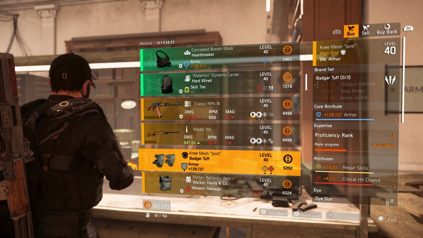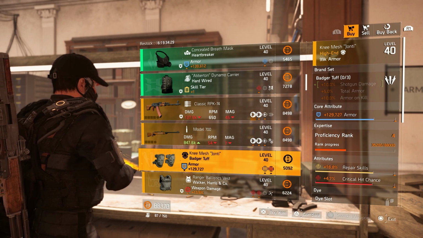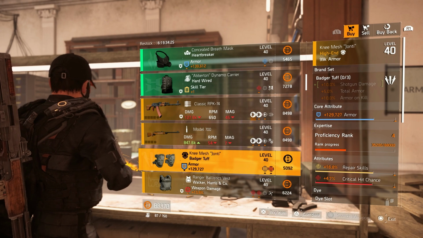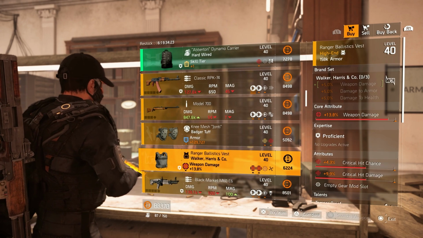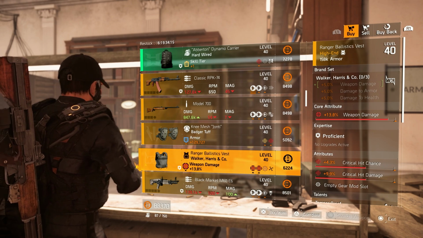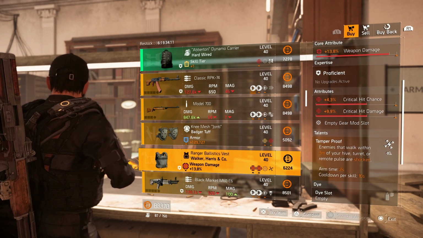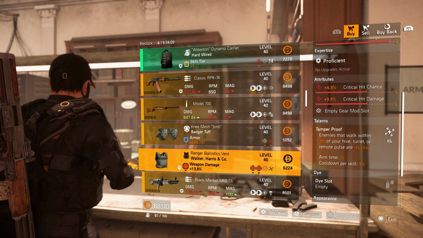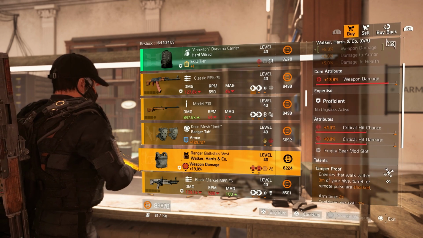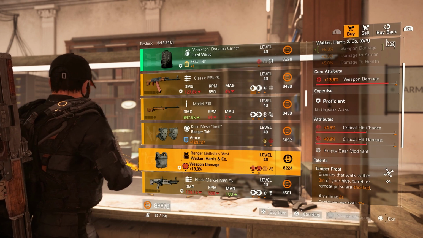Maybe if you want to go for a crit shotgun build, then roll the repair skills away for whatever you think is necessary, but then still the armor is pretty low. Over to the chest of Walker and Harris. 4.3% critical hit chance, 9.9% critical hit damage, and 13.8% weapon damage already on there. And then it comes with temper proof. You can roll the temper proof away for whatever you think is necessary and optimize the rest, because the attributes and the core attributes are pretty decent. You can definitely use this chest.